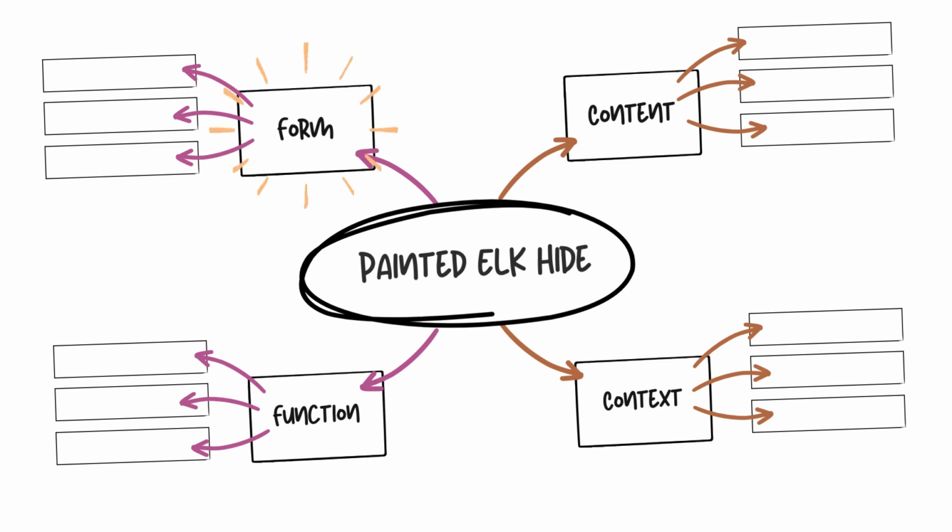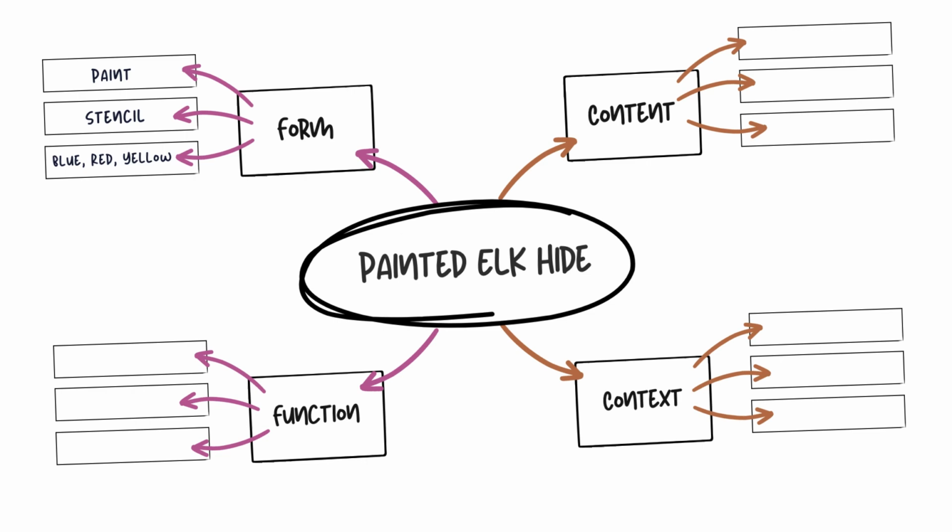So remember that form has to do with the physical characteristics of a work. And if you were researching the painted elk hide for this project, you could write down, for example, one of the materials that this work was made with, which is paint. You could also write down one of the techniques used to apply the paint, which included stencil. You could also write down some of the colors that you see being used. These are all physical or formal aspects of this work. And you'll notice here that we're just writing down 1 or 2 words or very, very short phrases. So this doesn't need to be overly complex.